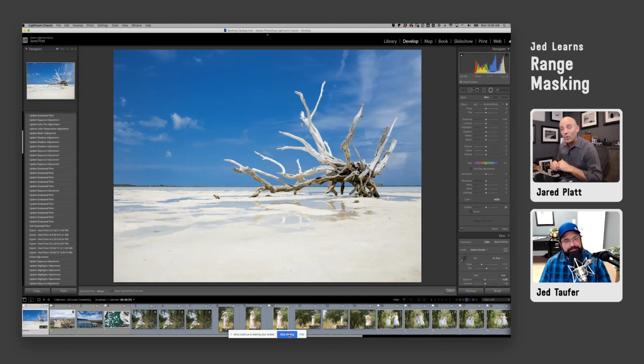Yeah. Well, I've told the guys at Photoshop, why on earth don't you have a range mask in Photoshop? Because they want you to buy Lightroom, I guess. I don't know. But anyway, so that's my favorite little tool inside of Lightroom. So thanks, dude. I appreciate it. Until the next time.